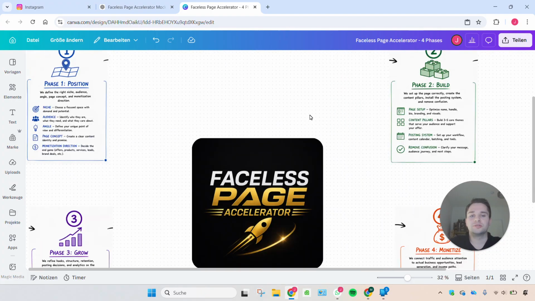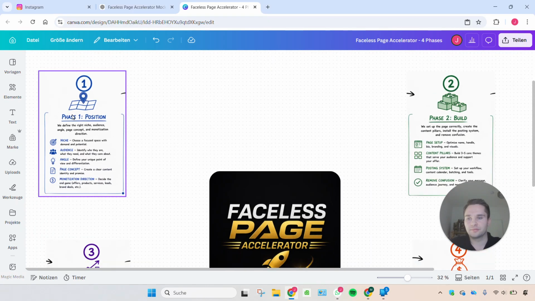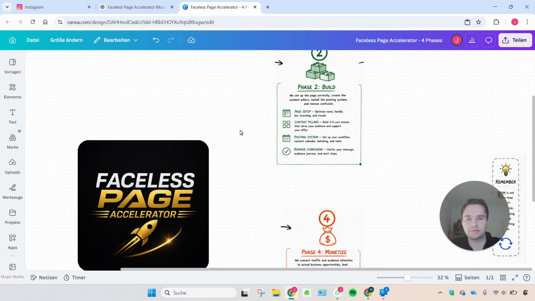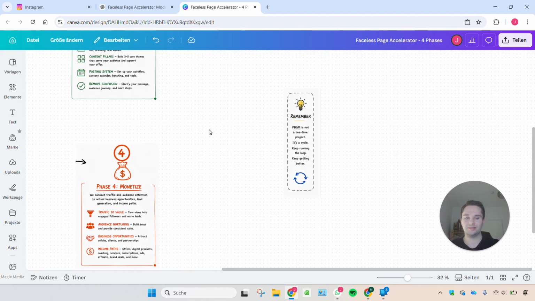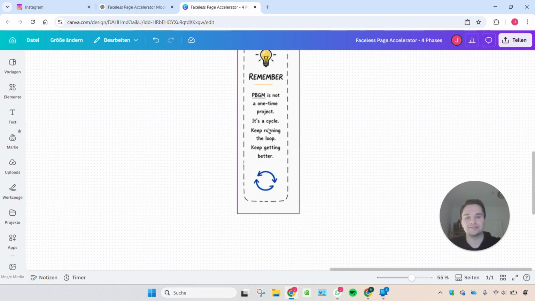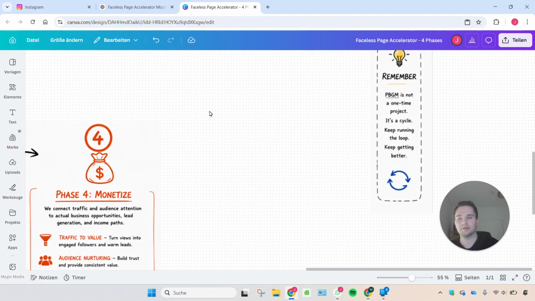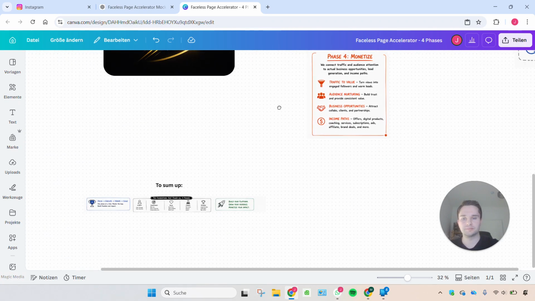You should always repeat every phase to adjust all steps step by step, and to increase every phase in general, to finally scale your whole business in the long term. So this is very important. As I said, it's a cycle. So keep running the loop and you will keep getting better, time after time. This is a repeatable system.